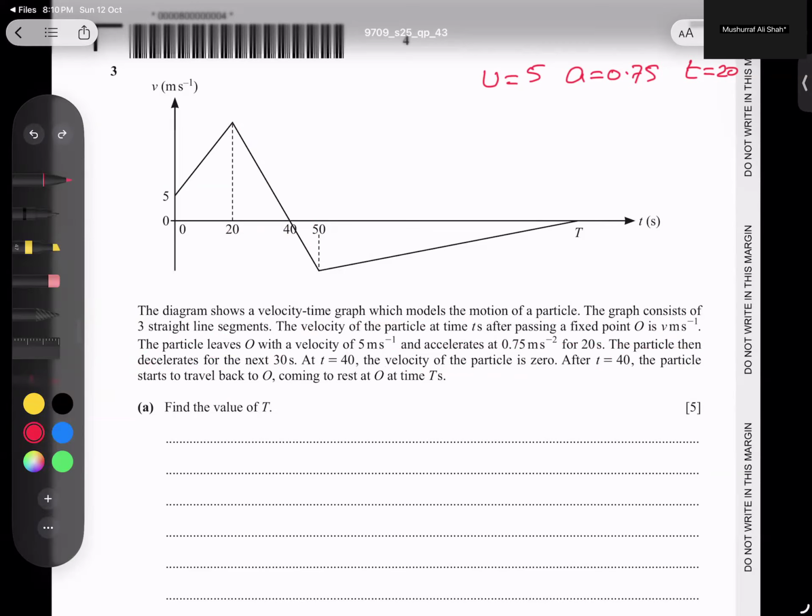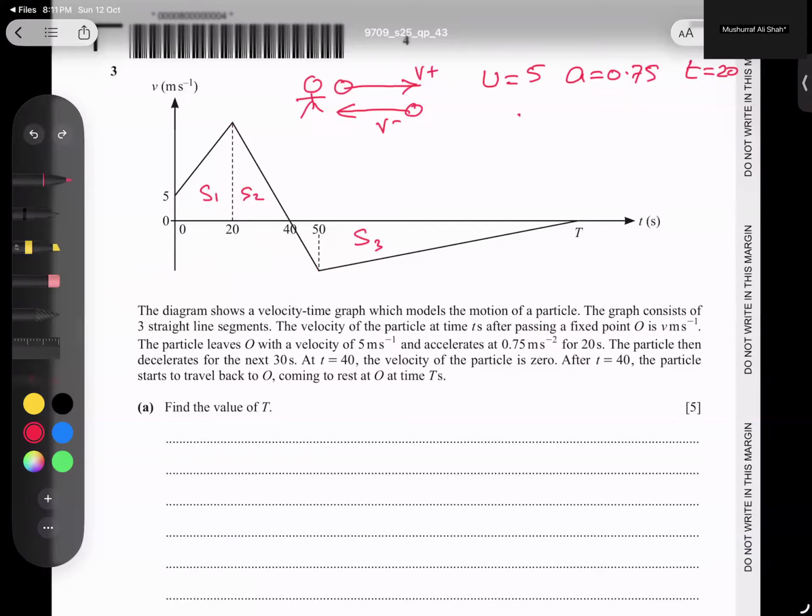As you know, students, when a particle is going away from the observer at O, velocity is positive. When coming back to the observer, velocity is negative. So this is the distance going away, the area S1 plus S2 while going away. And this full triangle is the area while coming back, S3. Here the velocity is negative, and here the velocity is positive. So positive velocity is going away and negative velocity is coming back. I hope this part is very clear.